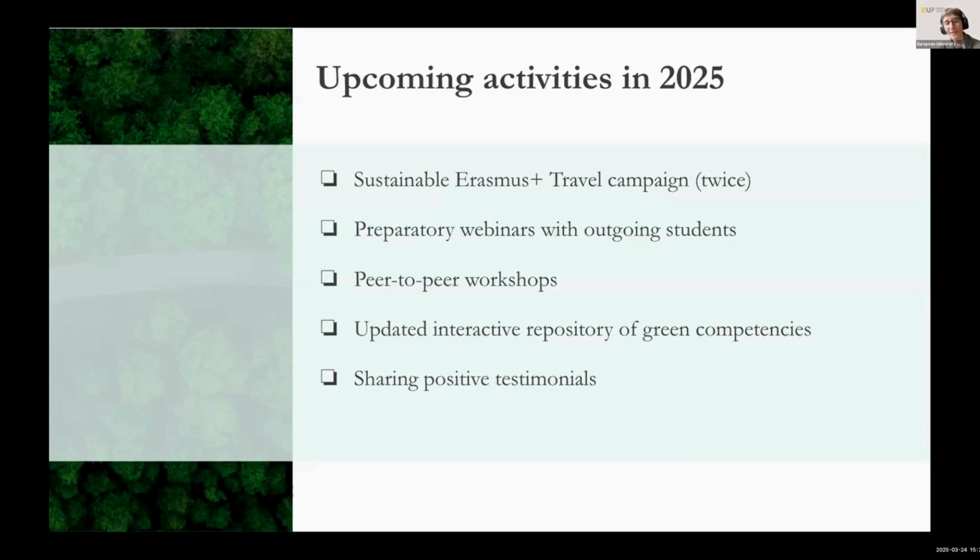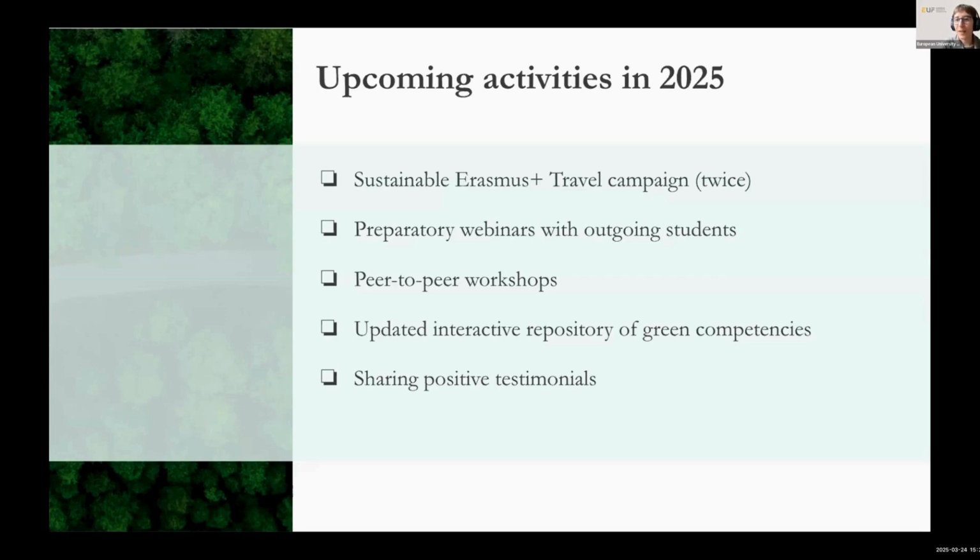of green competences. So it's the board game that I showed before that was presented at the EAIE conference in September. So following the launch of the first version of the repository, we have had some validation roundtables and some discussions. I know with some of you also at the Student Mobility Summit in Barcelona last month. So based on your feedback and your recommendations, we're going to revise it and launch an updated version on our website sometime later in 2025. Hopefully by the summer, we will be ready to do so.